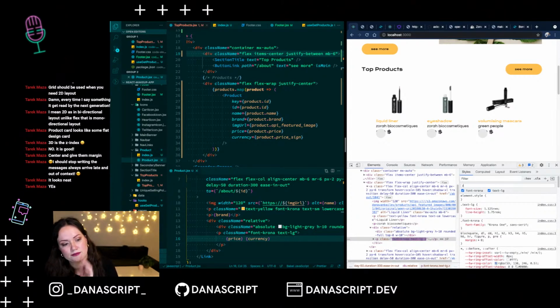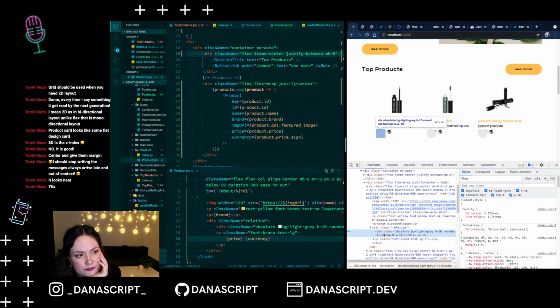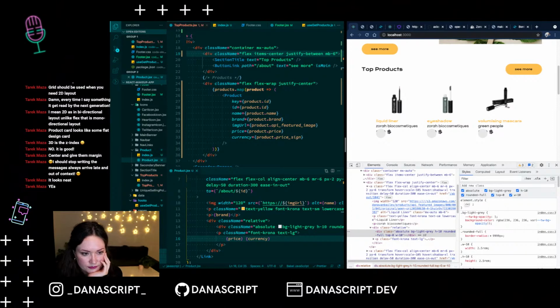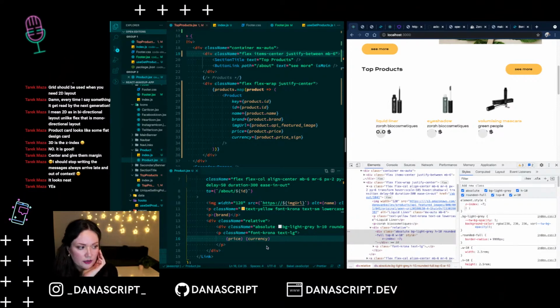Wait a second, what? Yeah, okay. Probably here we are gonna need to define our own class because it doesn't look like it has a z index of a minus.